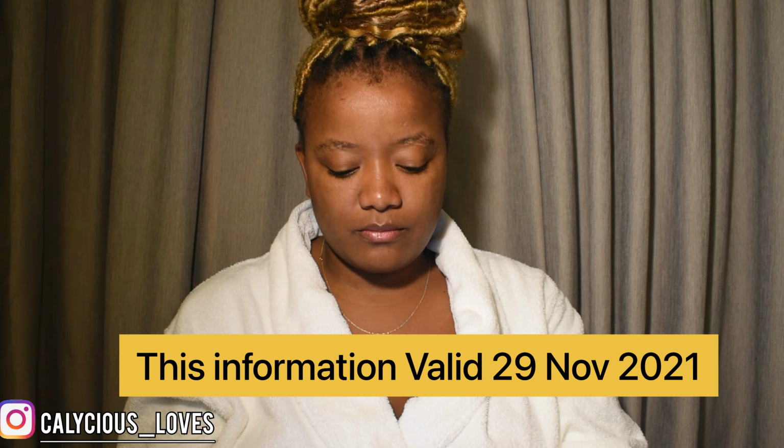I'll have it here. Let me show. Okay. So it says a list of countries for mandatory COVID-19 rapid antigen tests upon arrival at airports, ports, and ground crossing of the United Republic of Tanzania. They've got the US, India, South Africa, Uganda, Rwanda, the French Republic, DRC, Egypt, Malawi, and the United Kingdom.